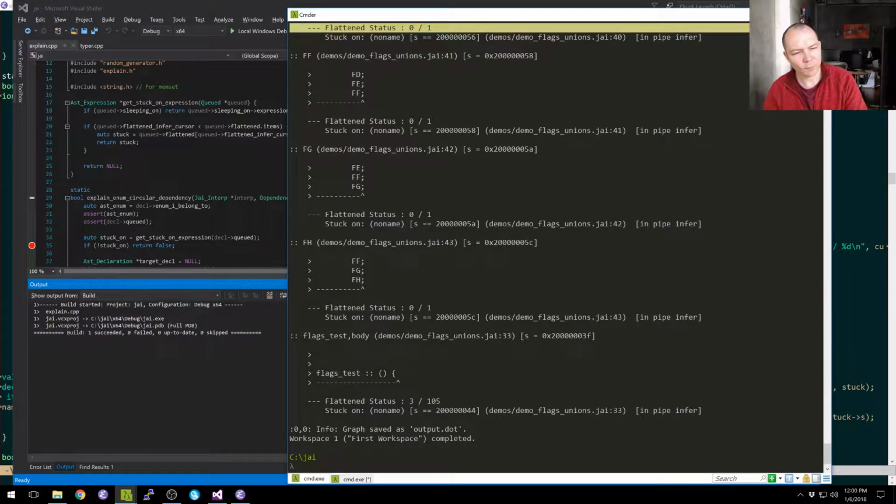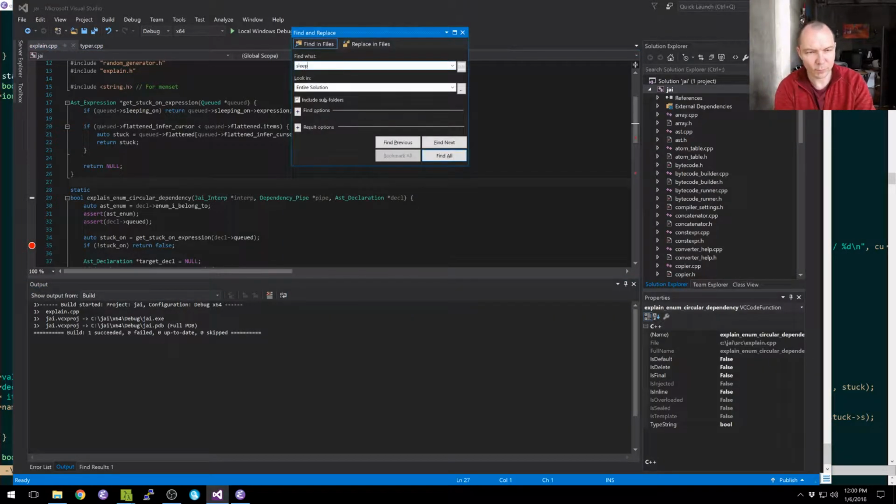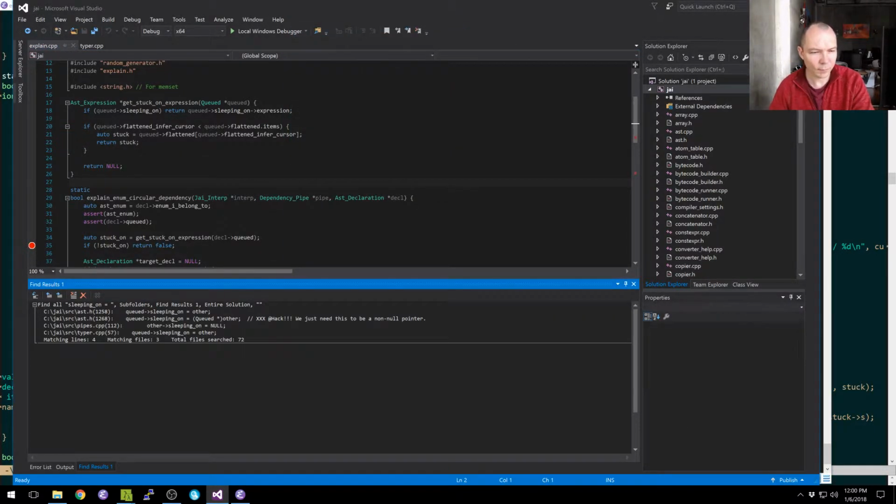And we don't have a way of getting at sleeping people right now. They're not accessible globally. So I need to make them accessible globally.